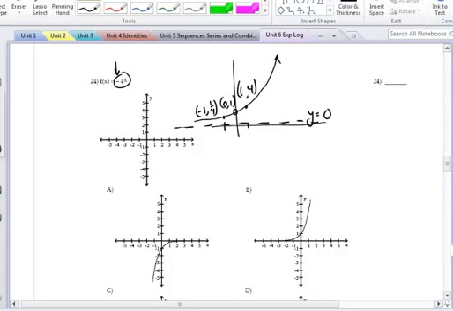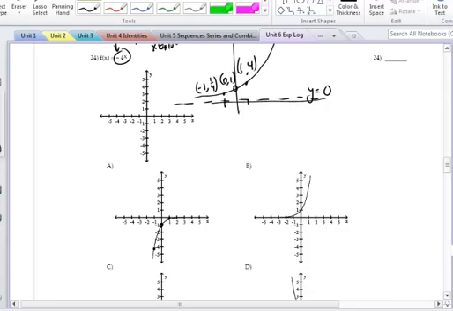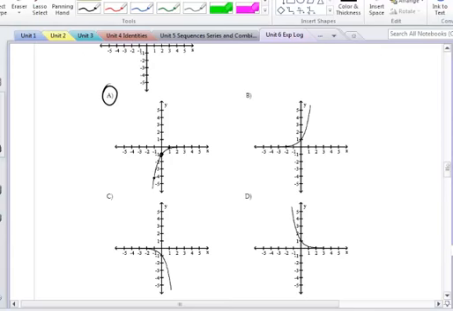So what does a negative do in front of the function? It flips everything over the x-axis, and your function would appear like this one right here. Look at that nice graph. They don't have any coordinates labeled, but choice A would be what I think is the best choice.